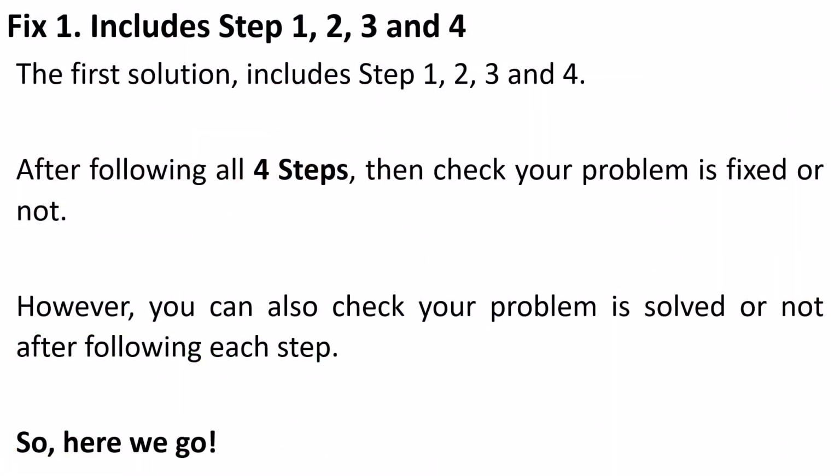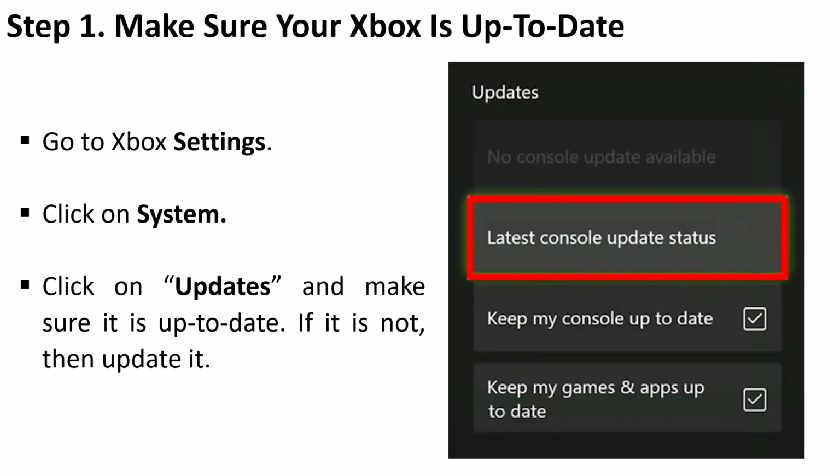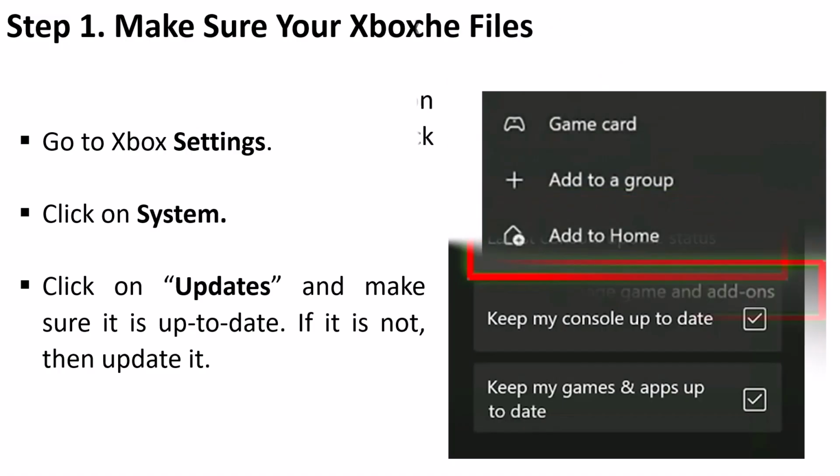First fix includes step 1, 2, 3 and 4, and after following all 4 steps, then check if your problem is solved or not. However, you can also check if your problem is solved or not after following each step. So here we go. The first step: make sure your Xbox is up to date. So go to Xbox settings, click on System, click on Updates and make sure it is up to date. If not, then update it.